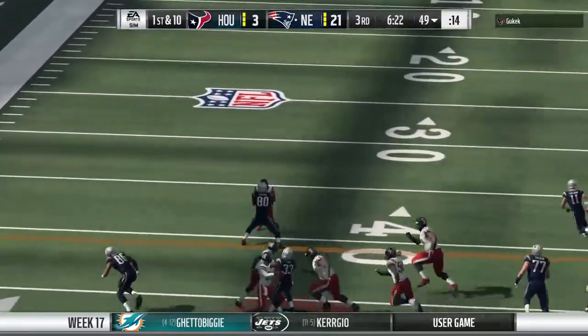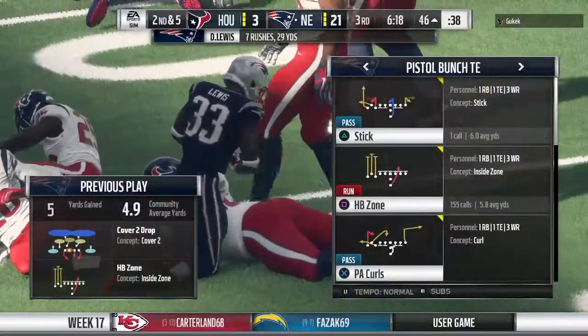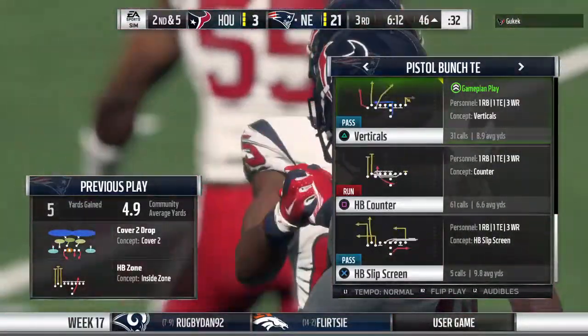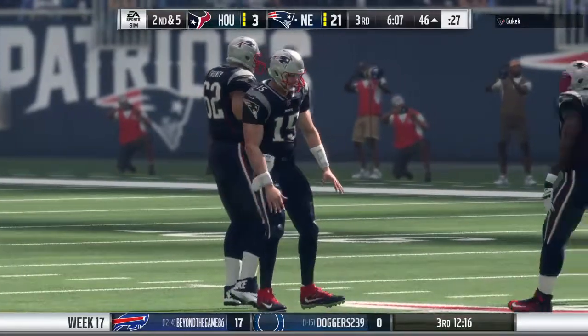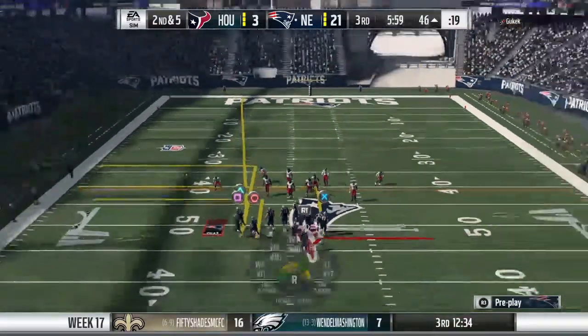This is Lewis. And able to push his way forward here for a good little gain. 5 yards on the carry. Good pickup on first down. Looks like they're establishing a pretty good pattern here because they've been very heavy in the running game on the last 4 plays. Yeah, you took the words right out of my mouth. So far, 4 plays in this drive, all 4 on the ground. So we've got a 2nd and 5.